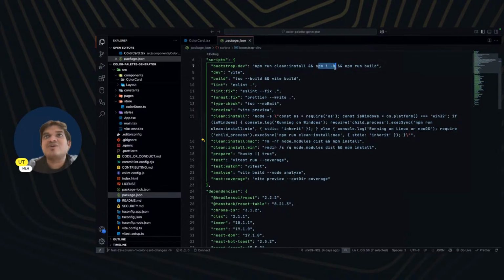Then I always also have this npm install -D, which is to install dev dependencies, which is technically not needed. I should remove this at some point. Okay, so this is a mistake.